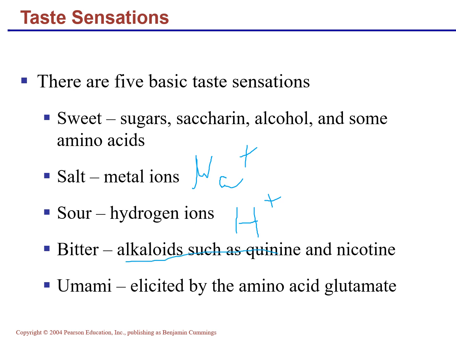Bitter, alkaloids such as quinine and nicotine. Bitter was created as possibly the first evolutionary sense in taste to stop us from eating poisons. And then the 5th taste sensation, one that science has agreed upon, is umami. And so that is savory. That's like the taste of meat. Really, meat is all I can think about, but it's that earthy, meaty flavor that foods sometimes have that you just think is savory. So another word for umami is savory.